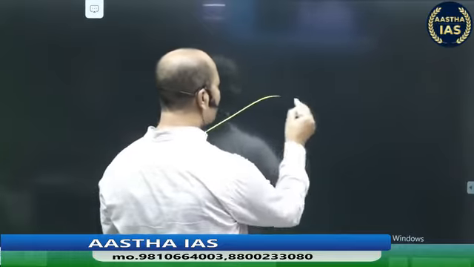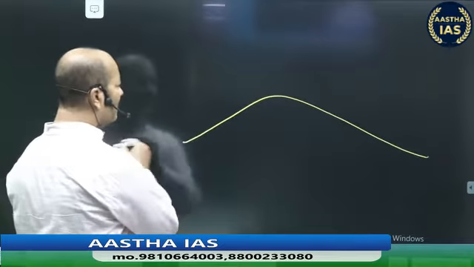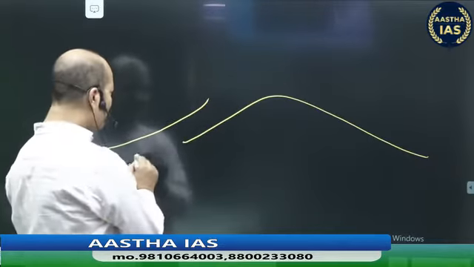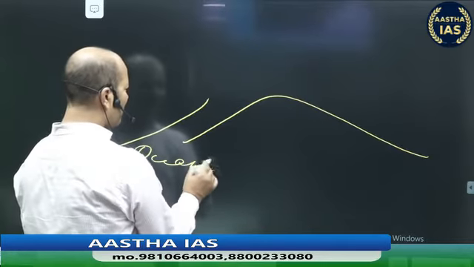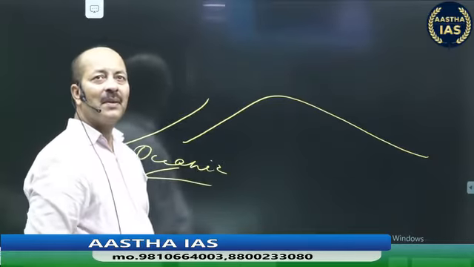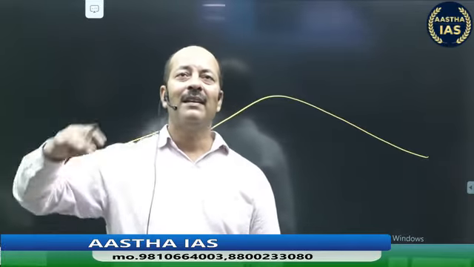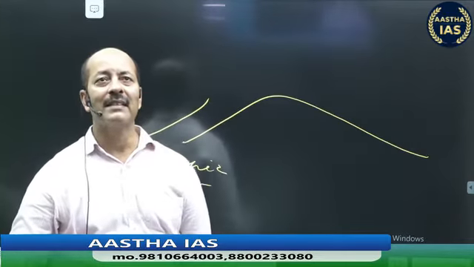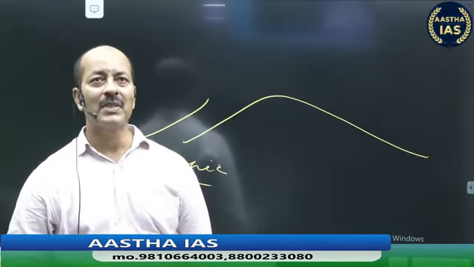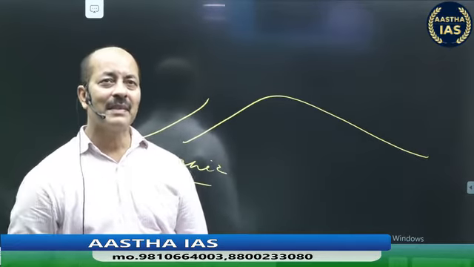Windward area means the incoming monsoon area. Leeward area means the opposite area. Just one concept I'm telling you, it will be better. See this area, you have a mountain and the wind is coming from the ocean. This is the oceanic area because the ocean will have moisture. So the ocean-facing area will be the windward area, and the opposite subcontinental area is named as a leeward area. The one concept is very clear.